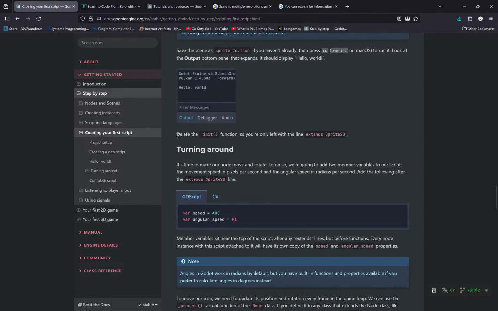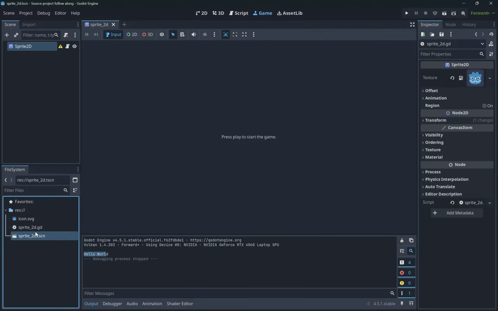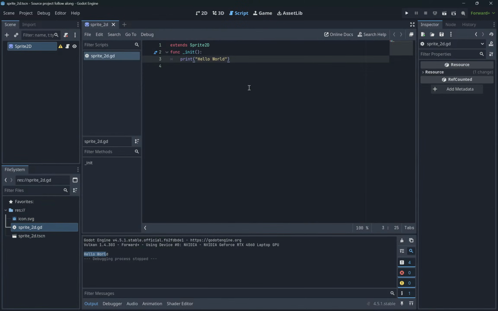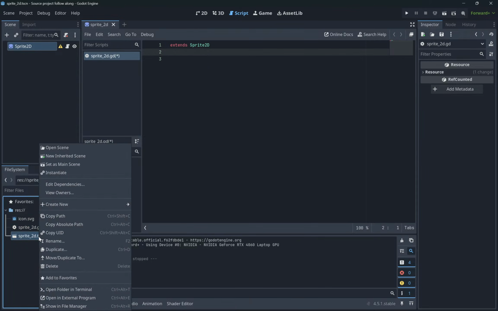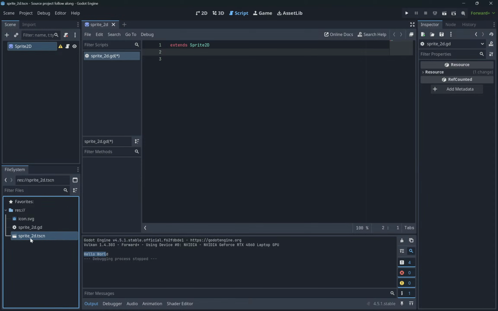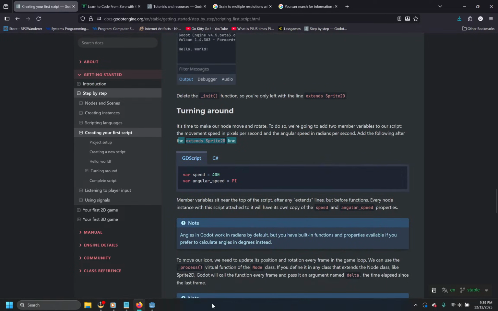Extends Sprite2D, delete the init function. So we're just back to the Sprite2D, because we don't want things to run on that. What is this? I remember reading about this. Oh well. Make it extend Sprite2D, and now variables.